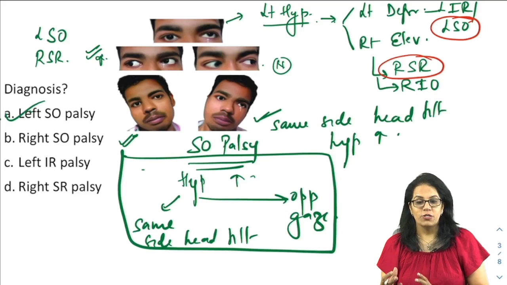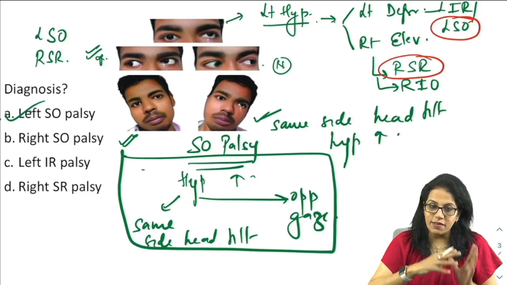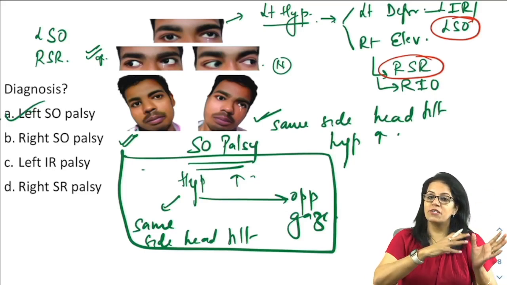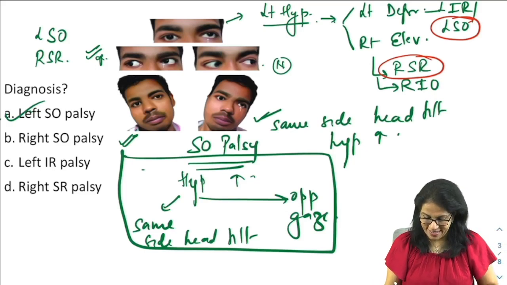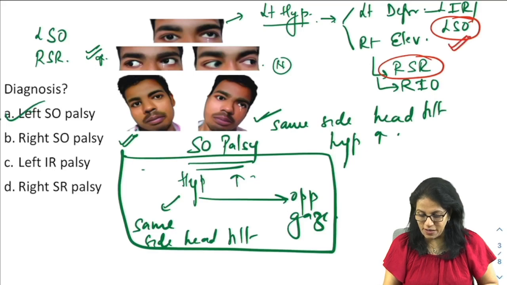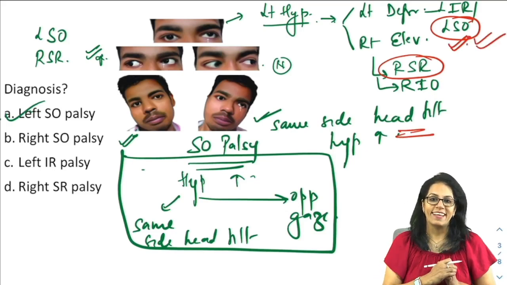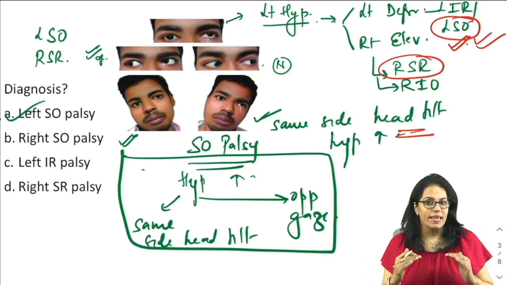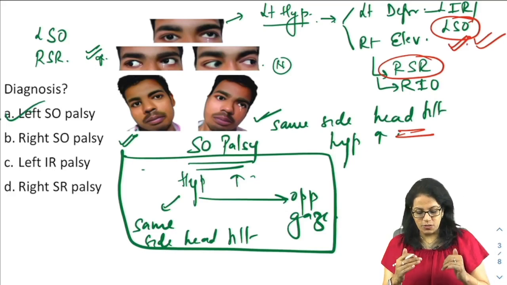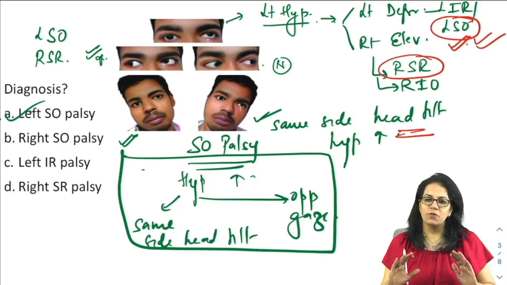Which head tilt? If you are tilting the head, as I explained, towards the left side, in this case there's a left hypertropia. So left intorters will be in question. Superiors are intorters. Which is the intorter of the left side? It is only superior oblique. So on tilting the head to the left side, if hypertropia is increasing, it has to be left superior oblique palsy, because this is the intorter on the left side. Or it could be the extorter of the right, and I don't want to complicate it. Just remember this way. So these are the features of SO palsy that you have to remember, and this is the Parks 3-step test. They will ask you this much.